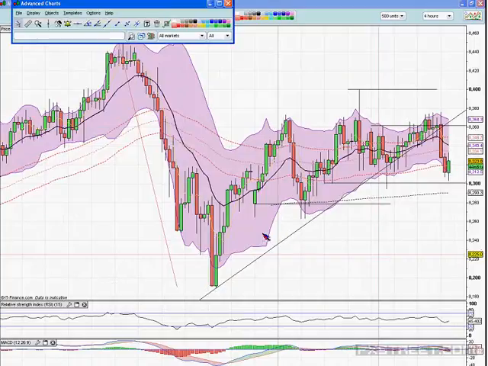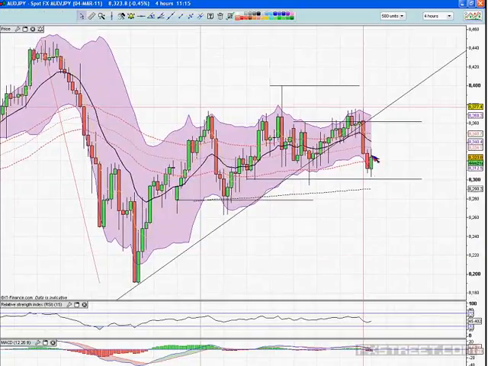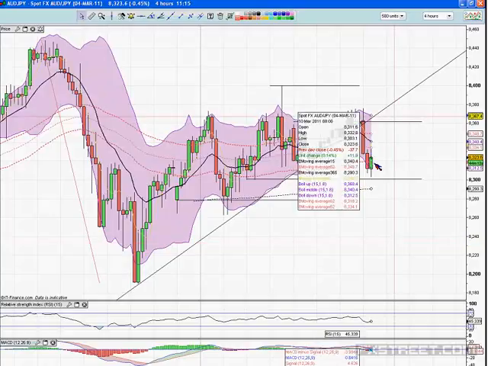Not something I'm going to get too bogged down with. You could have had an outside candle to go, but for me to have an outside candle, she has to close up around this level, about 83.28. So at the moment, I've got 4 hour, I've got potentially a daily engulfing candle through a trend line. This is now negative, through the 50. So it's showing me a bearish bias, a short-term bearish bias.